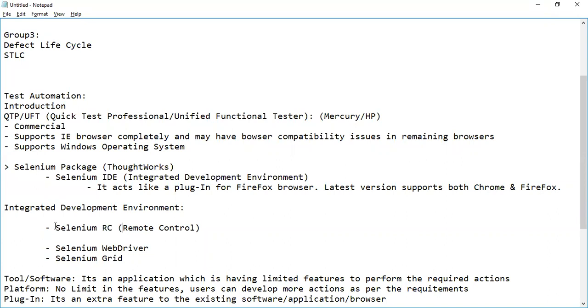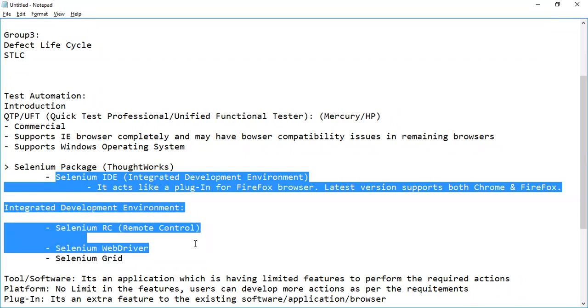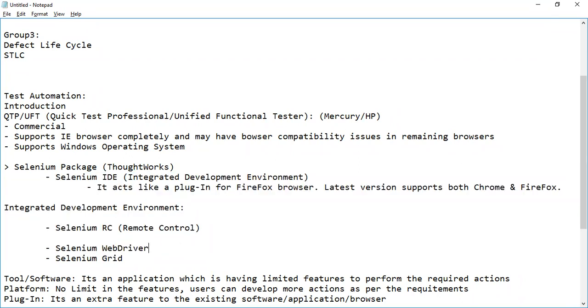It is not completely suitable or user friendly for the market. That's one of the main reasons no one is using Selenium RC. But the features of Selenium IDE and Selenium RC have been transferred into Selenium WebDriver.